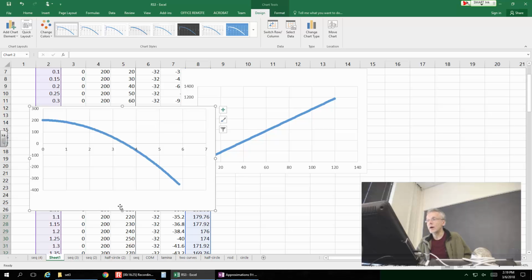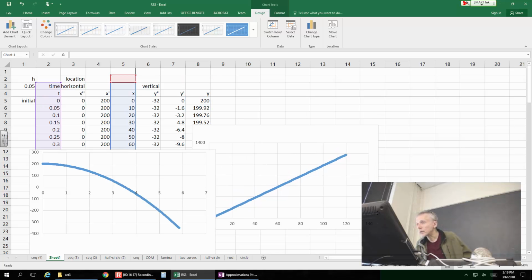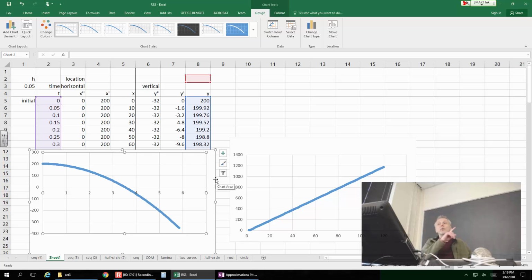So this is the graph now of y. So the one on the right is the dependence of x on t. This is the dependence of y on t. And as you can see, that's where we're getting something that is a parabola, even though the Excel does not know that is a parabola. It does not try to plot the parabola. It is doing nothing but plotting those pairs of points, so x's and y's. So you can see the purple highlighted on the left and the blue highlighted on the right. Okay, so purple is t and x, and blue is with t horizontal and y vertical.